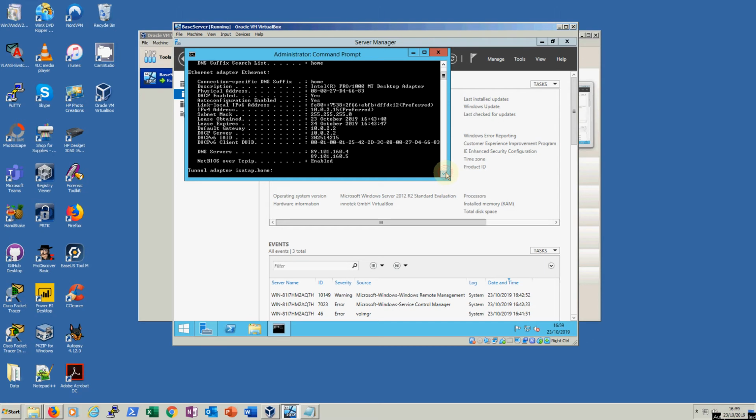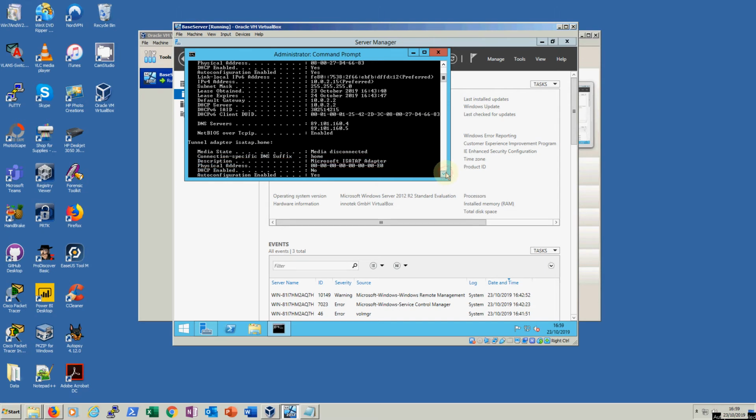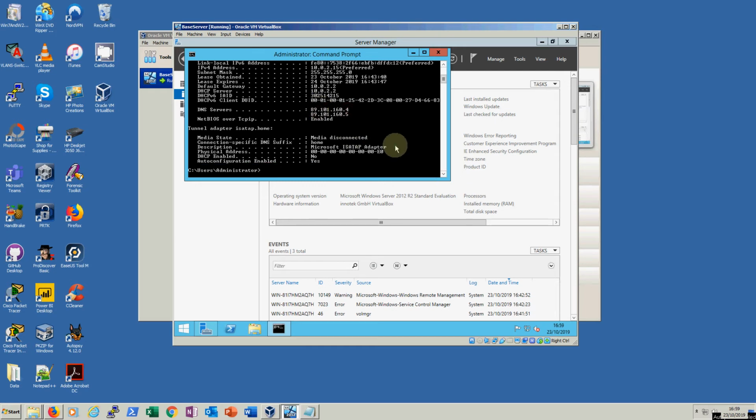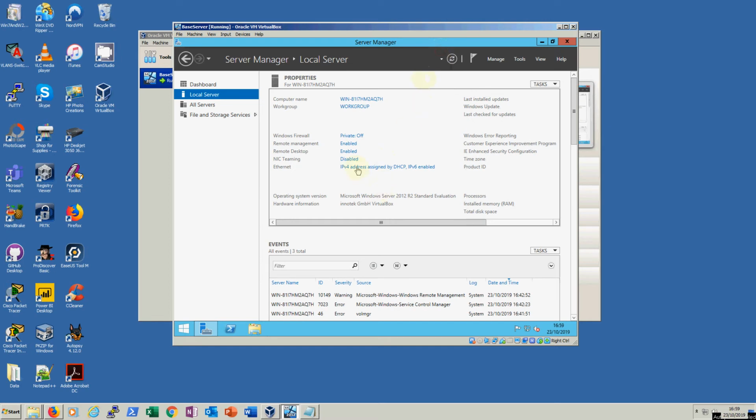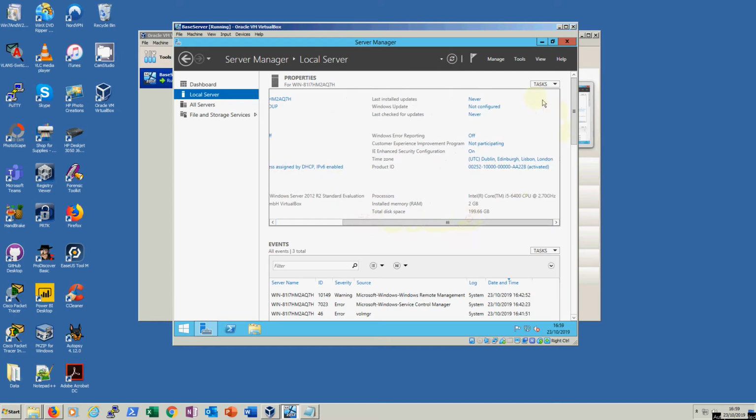Again, we'll be going through IPv6 addresses and that later on, and you can see that I'm using a public DNS server in the background. Okay, so we know we have that configured, so we should have network access. So we leave the Ethernet as it is for now. We go across to the right hand side, you can see that we've never installed any updates.